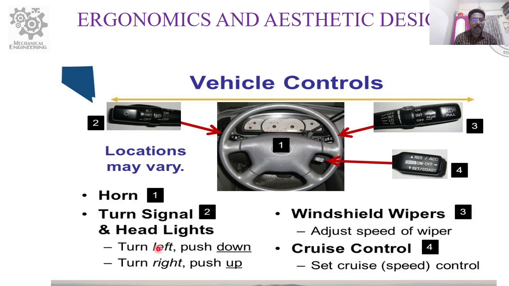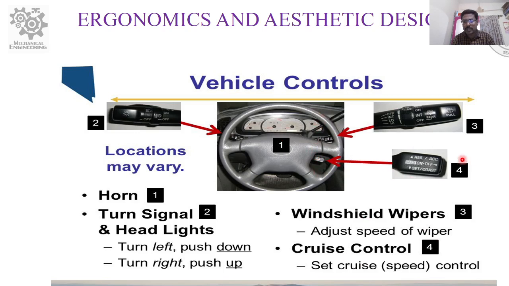So this is the operating device used only with the fingers. Next, the third one is windshield wipers. Windshield wipers adjust the speed of the wipers on the glass, used in rainy seasons or in any wet conditions. We use this type of wipers in cars and other vehicles like lorries, buses, and related vehicles.